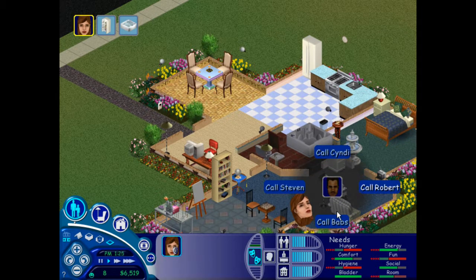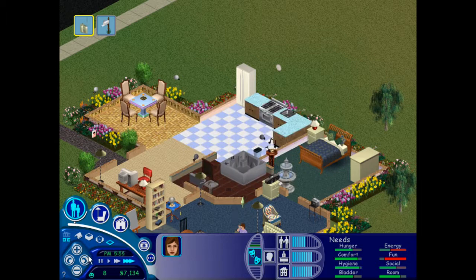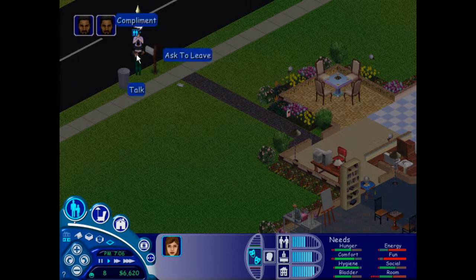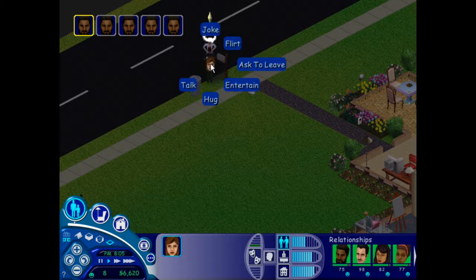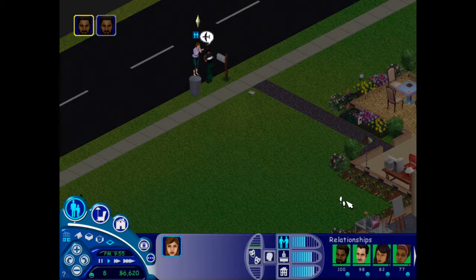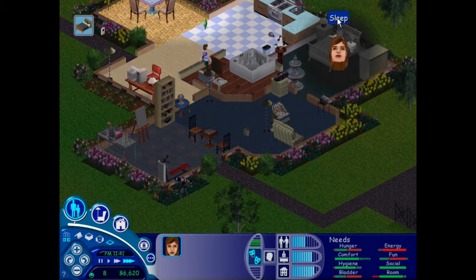Call Stephen. Go pay your bills. And then talk to Stephen. Then we'll compliment. Then we'll talk. Then we'll joke. Then we'll talk. Then we'll joke. Talk. Entertain, talk, hug, talk, and ask to leave. Beautiful. And she needs a little bit of fun and sleep.